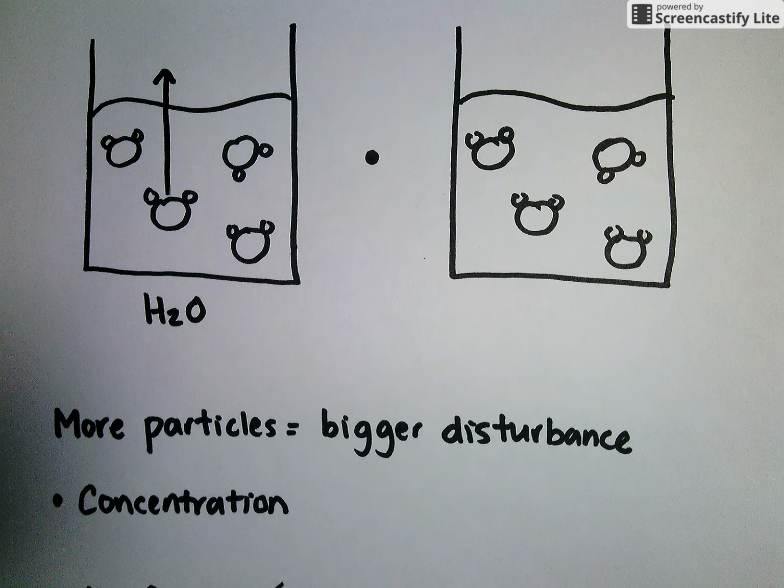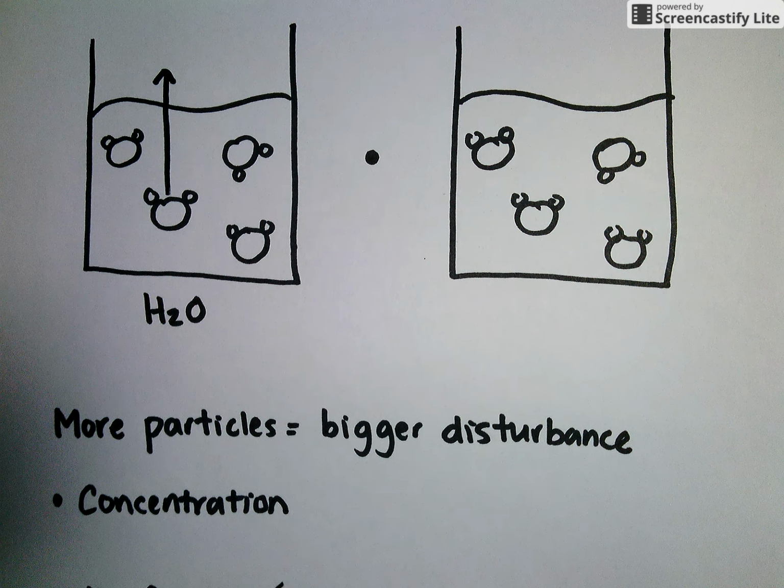If we move over here, what I'm going to do is dissolve some NaCl in the water. And you know that NaCl will dissolve to create positive Na ions and negative Cl ions. In this case, all I'm going to do is just draw out the two ions that NaCl is going to create in water. And even by doing that, just visually, what you see is if this same water molecule wants to boil, it now has a new obstacle in its way.